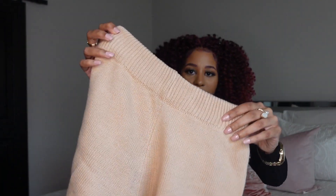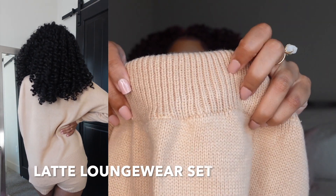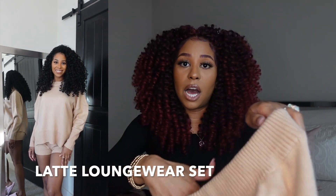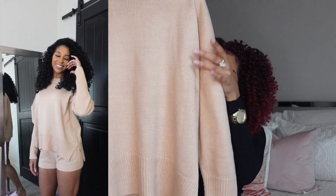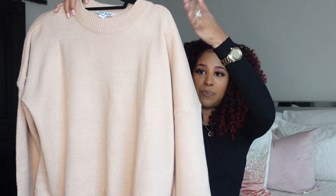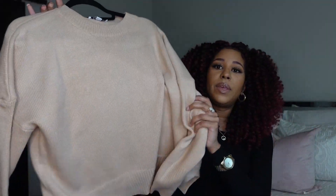The last piece is our Latte Loungewear set. It has a thick band at the top, and the shorts themselves are very thick material — it's a very warm set. It comes with an oversized sweater-style top with long sleeves that has a drop shoulder so it's very loose. It's a sweater knit type of material and has design detail at the bottom. Super soft and super warm — so even though it's shorts, the sweater keeps you really warm. I love that shorts-and-long-sleeve vibe, especially at home.